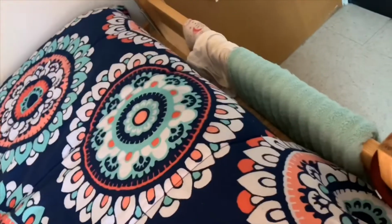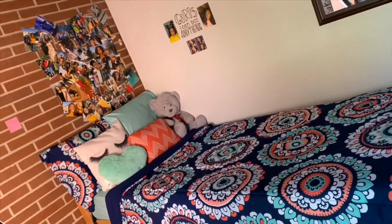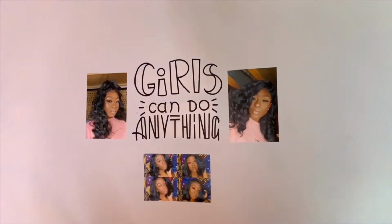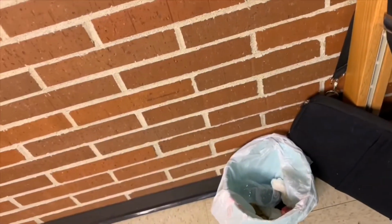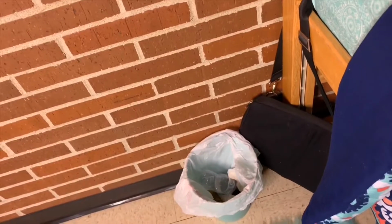And then over here we have my towel and my pajamas and my book bag. Let me move back so y'all can get the whole view. Yeah, so I actually switched that picture out a second ago because I realized that the two pictures at the top are the same, and I put the other picture somewhere else. But coming over here, we have my trash can, which has a few things in there, and my little fur carpet, and that is a computer bag.